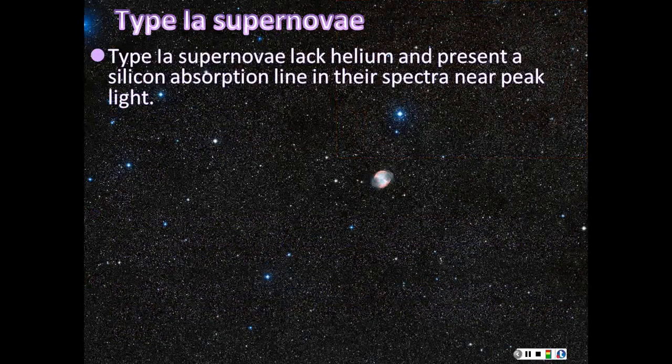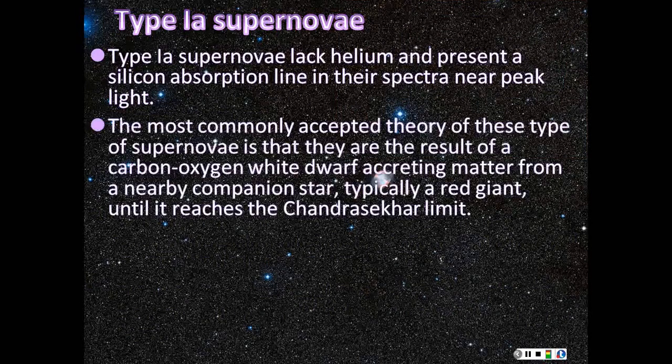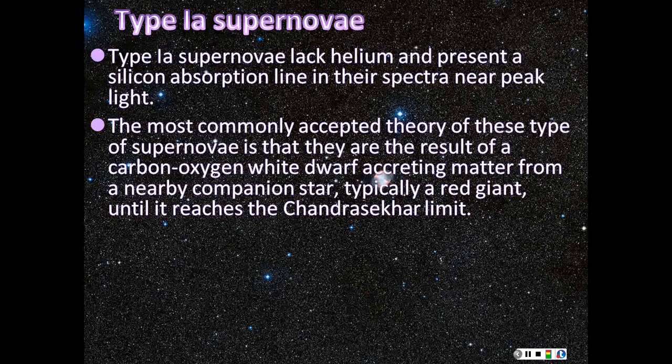And some of the evidence that comes to this has to do with the lack of hydrogen or helium. So type 1a have no, remember all type 1s have no hydrogen lines. Type 1a also don't have helium, and they have these silicon lines. And so the idea is that you can explain this, that if you've got a white dwarf, then you've already lost most of the hydrogen, most of the helium prior to the explosion, whereas a star that undergoes supernova collapse still has some of those outer layers that haven't yet fused, so they will have those hydrogen lines and helium lines. Because you don't have those, you've stripped them away. So that's where the idea comes from, that you have a white dwarf.